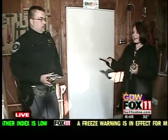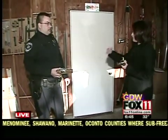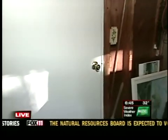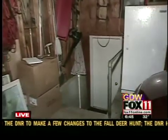Yeah, and real quick before we go, you notice that we're standing in a garage, and this is mostly the main access point for burglars and thieves. When they want to get in your house, the garage is a common way to get in. It is. Most of our thefts, most of our burglaries are occurring in garages. For whatever reason, the garage tends to be the least secure place of the home. Either it's got a single pane glass window, doesn't have deadbolts, or a lot of people will leave their garage door open overnight. And the scary part, with a house like this, is that the garage is attached. So once they get into your garage, they can get into your home.